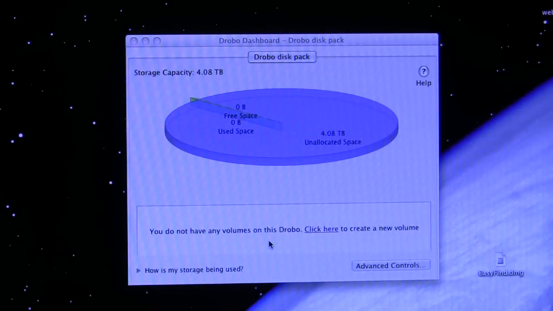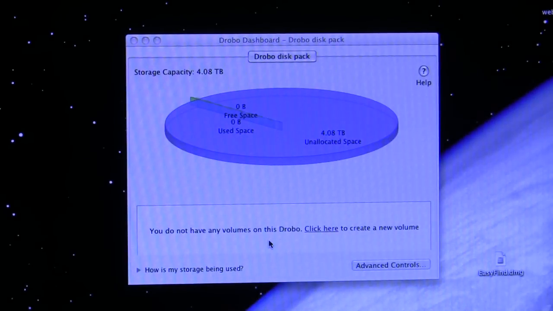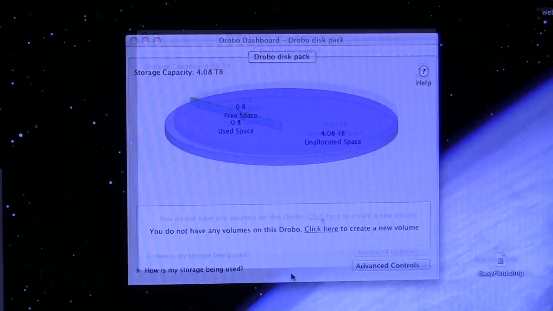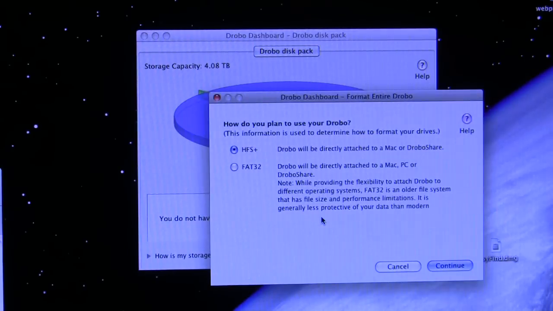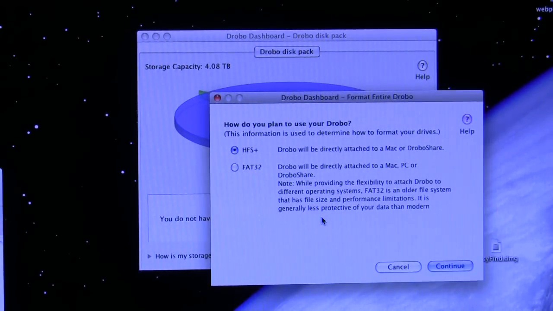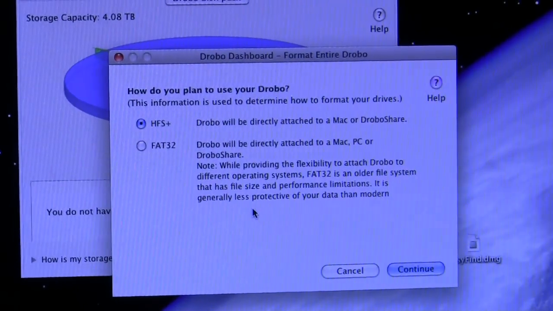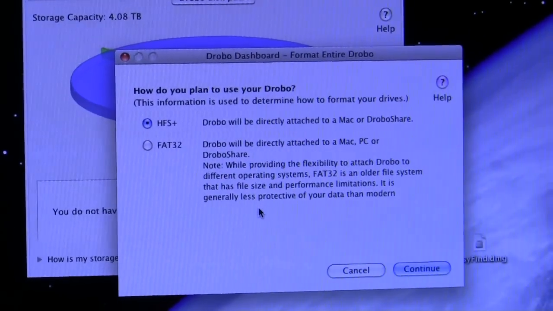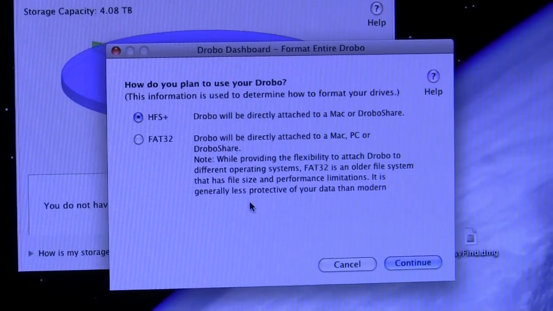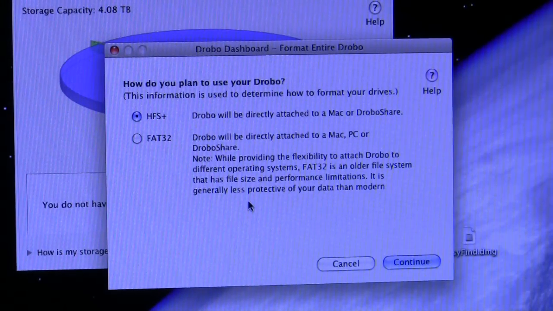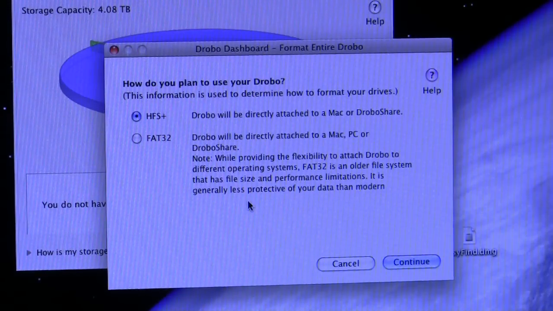So the bottom line is, I guess that update would happen if you hadn't manually updated, but the manual is completely wrong. After the update, you're asked to create a volume. So you click to create your volume, and then you're presented with a dialogue about what type of machine you're going to use it with, whether a Mac, a PC, or Mac and PC. Now, I'm using it only with a Mac, so I'm going to use HFS Plus, but if you're using it with Windows machines, you want to check that out, because it's going to be important.